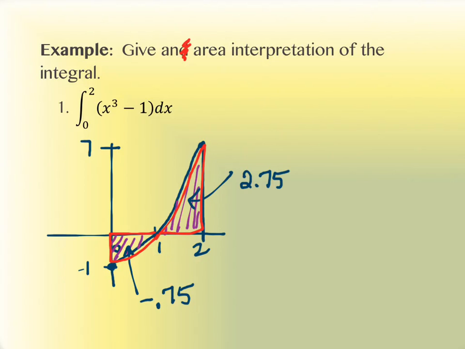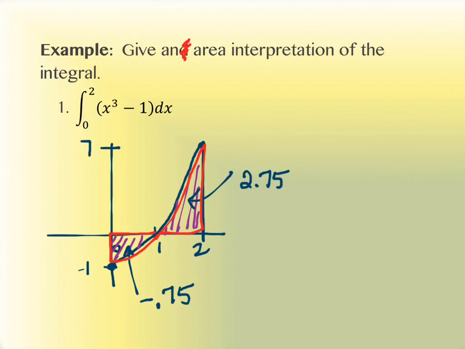Now that sort of gets hidden if we actually went from 0 to 2. So take your calculator now and find the area flat out from 0 to 2, and you're going to get a positive number. Why? Because it combines them, and we have more of it above on this particular graph, right? So you can't actually see that if you just went from 0 to 2. What this actually does is it finds what I call net area, sort of the area above minus the area below.